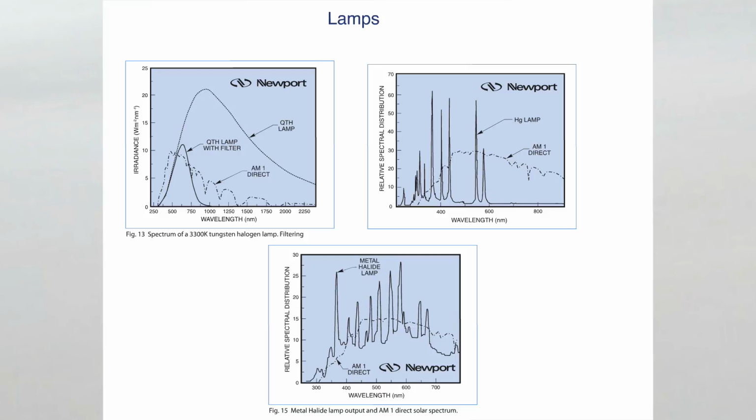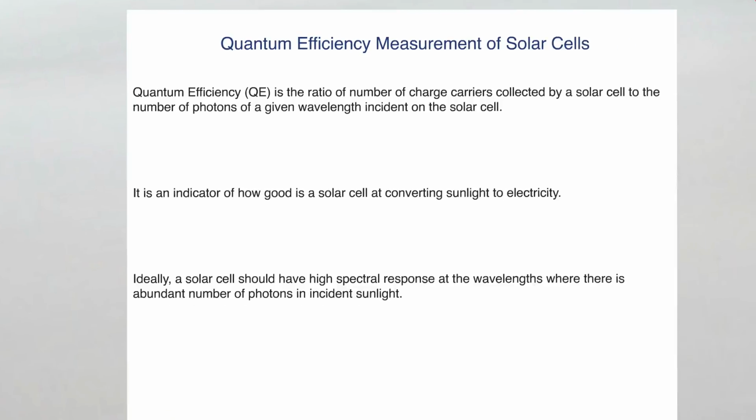sunscreen, things like that. So, this is a decent one, which is a QTH lamp, which is a form of tungsten filament lamp, and that's what it looks like. It's very smooth, so you don't see these sharp peaks. And with the filter, you can get something which looks like that, which is kind of an approximation to the same curve. And you can see it gives you a pretty broad spectrum depending upon the filter you choose. So just be aware that you have many choices for the sources, and it depends on the spectrum primarily, and also the cost usually.